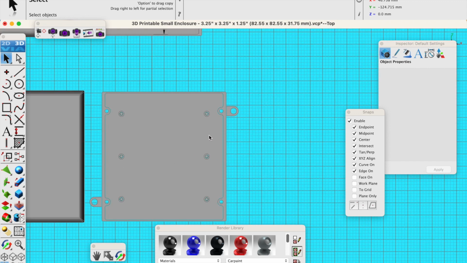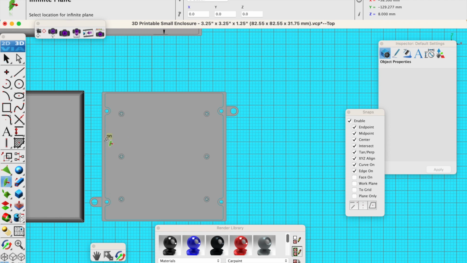So now, I want a third hole for these pass-throughs to secure the top onto the enclosure. So what I'm going to do is use the cut tool again with the x-axis, cut one of these off, and bring it down to the center to replicate, and then we'll go from there.